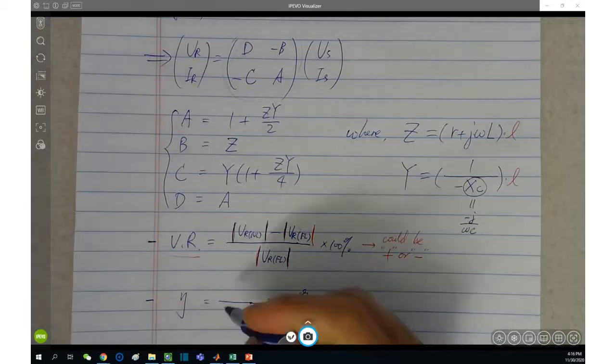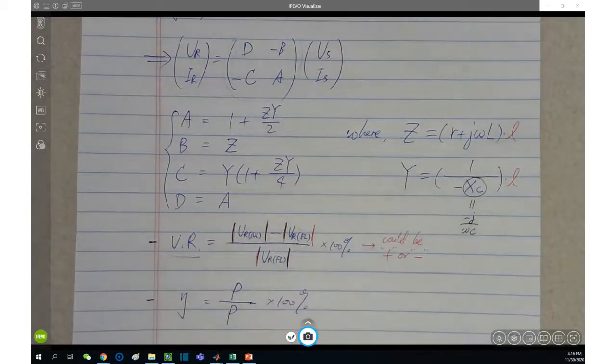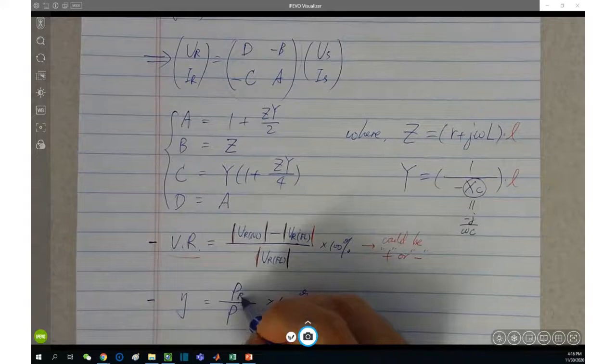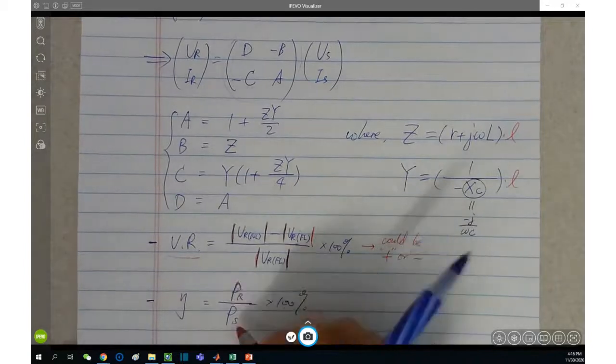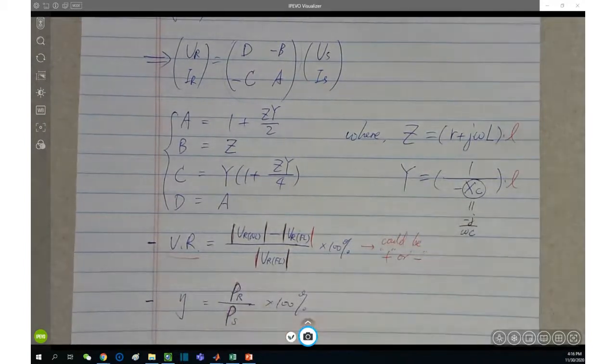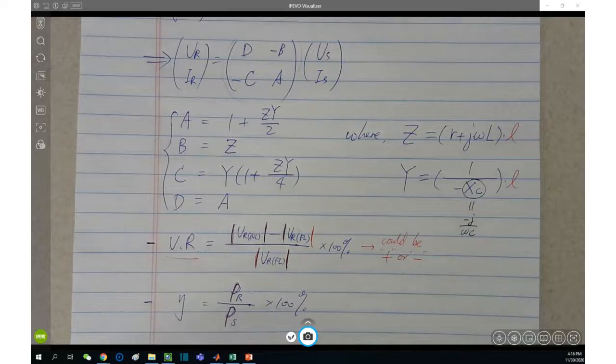Right, the numerator is P, the denominator is P as well, right? The numerator is the receiving end P. The denominator is the sending end P. So the key is the active power and active power only. It's not S. Only active power, which is a real number, resulting in a constant efficiency here. So your efficiency won't be a phasor either, for the same reason.